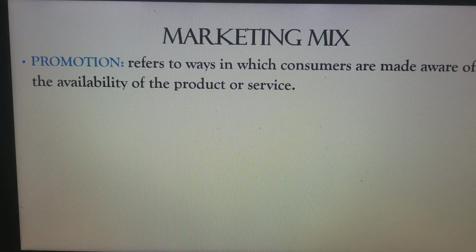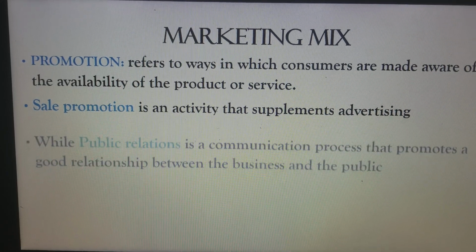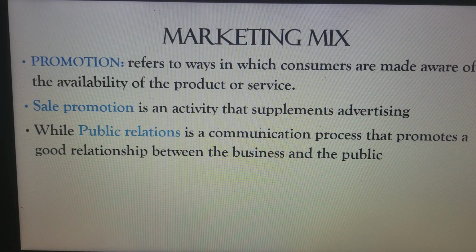And the 4th P, promotion. So the business has a responsibility now to promote the product that they have in the various ways that the consumers are able to become aware of it, of its availability, and so they can purchase it. They may use what is referred to as sales promotion. And this is really activities that will supplement advertising. We'll talk some more about sales promotion later.